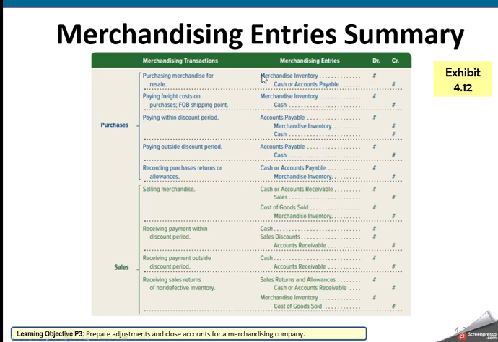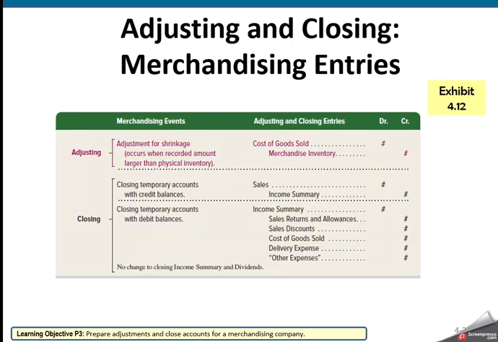So this is a nice little summary, and I would probably print this out if I were you. It shows you all of the normal entries if you're purchasing inventory, if you're paying with a discount, if you're returning inventory, if you have to pay shipping, all that stuff is in here. Then the same is true down here in the green. Now, what if I'm the seller? If I'm selling inventory, if I got a sales discount, if I've got a sales return, and then what if I'm paying the shipping? So this is another nice slide to print out and have handy when you're doing your homework and your test.